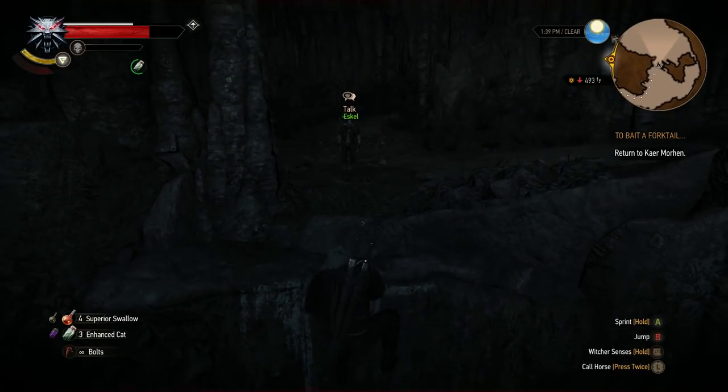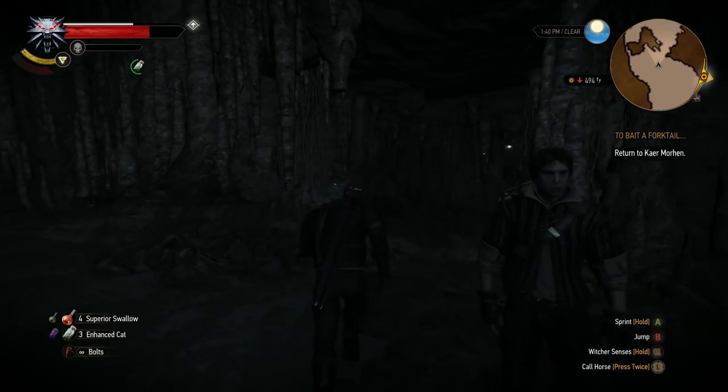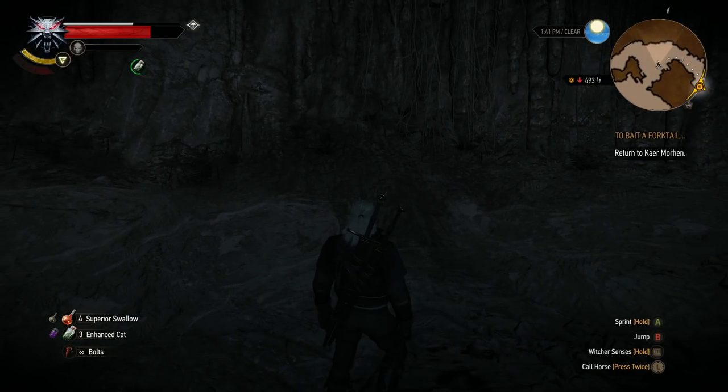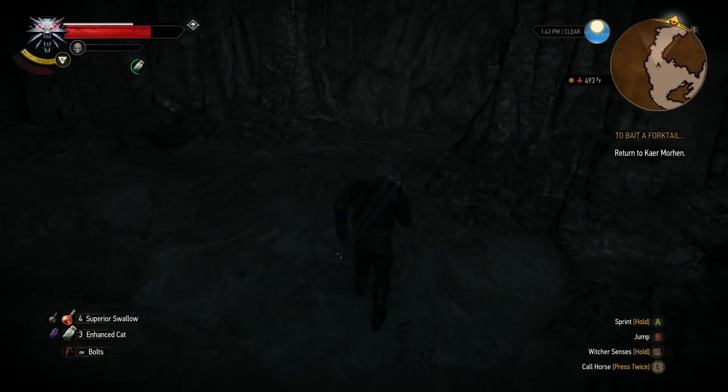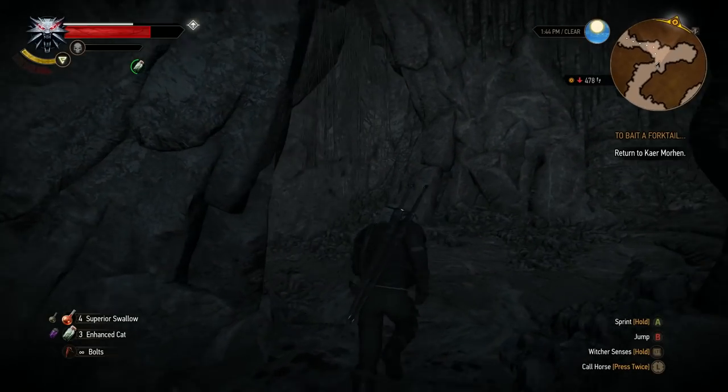Okay. Is there another way out? Am I going the long way? Eskel, we have to return to Camor and I can't work out if there's another way. I don't think there is. Oh, my thing just fell off again. My controller thing. Okay, I'll get it back on. Come on, Eskel. It'll teleport him, guys. It's fine. We'll just head back.